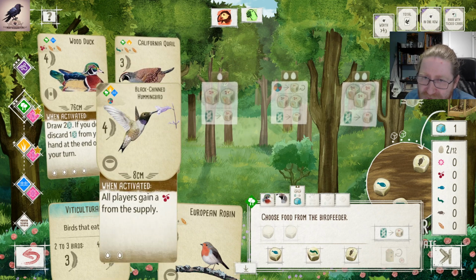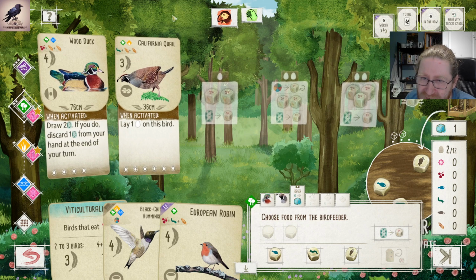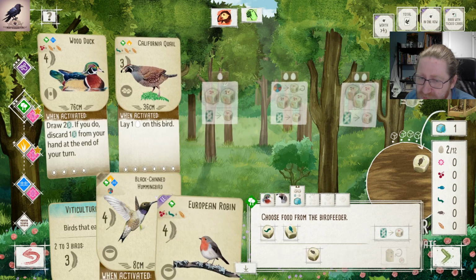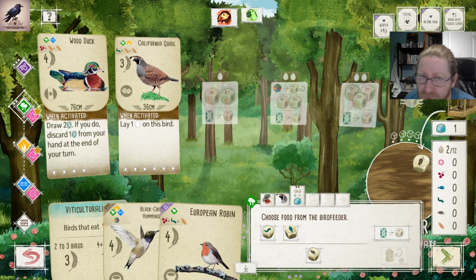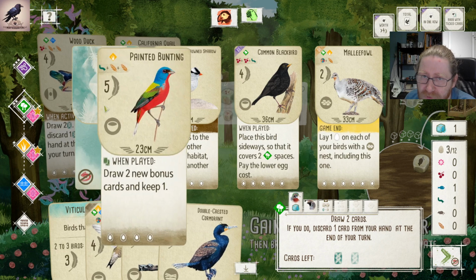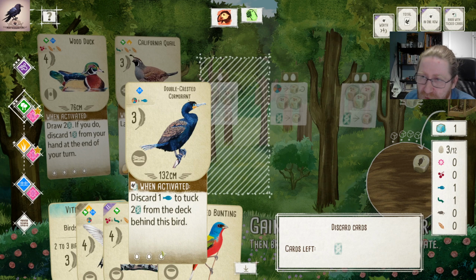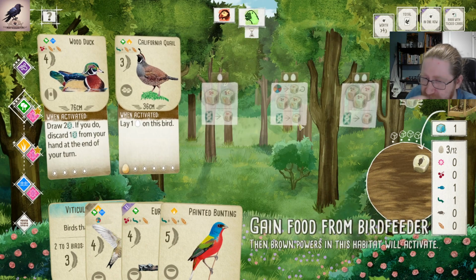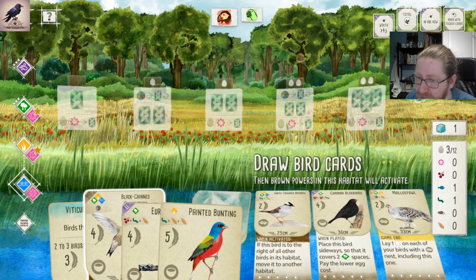I don't really think we need the black-chinned hummingbird either. Yeah, we can't get enough food for the European robin this turn anyway. Let's keep this boy around for now. We can have something to toss away in case we get really good cards here. Yeah, we're not activating grasslands, wetlands this game, because we are getting cards and other cool stuff from here, so that's totally fine.